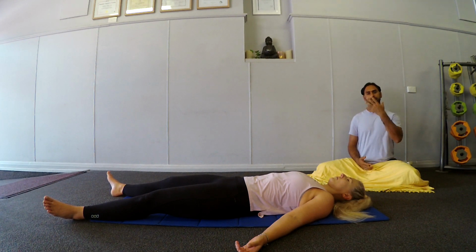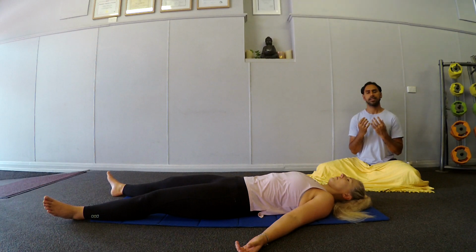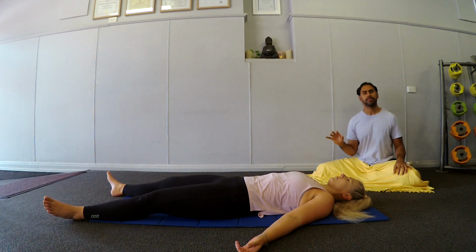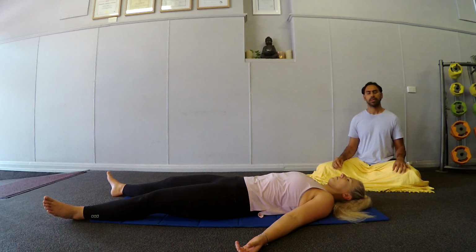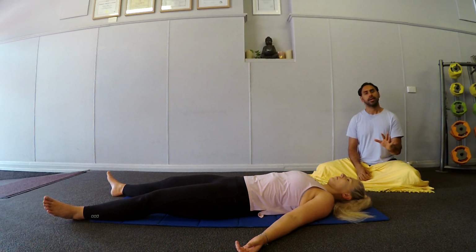all the five senses are on the head, on the face. You can feel the sense of touch, feel the taste, smell, your hearing, sight. All these senses coming to your third eye and going deep down to the brain. And now you're letting the brain rest.